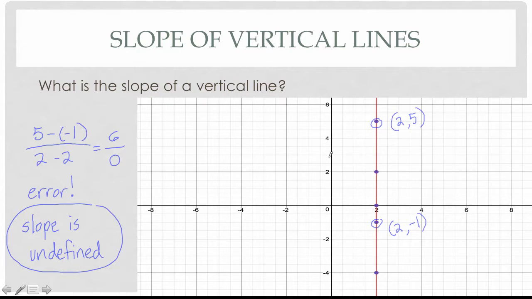Another way to show the absurdity of it would be to say, what if we were measuring time and distance? This would be saying, okay, at 2 seconds, because there's a 2 right there, we were -1 feet away. At 2 seconds, I was also 2 feet away. And at 2 seconds, I was 5 feet away. So if you were trying to keep track of time and distance, you would be in 3 different spots at the same time, according to our graph. In fact, an infinite amount of spots. So as time went on, you're all over the place. That's not really possible to think about, right? So it's undefined. All vertical lines have an undefined slope.